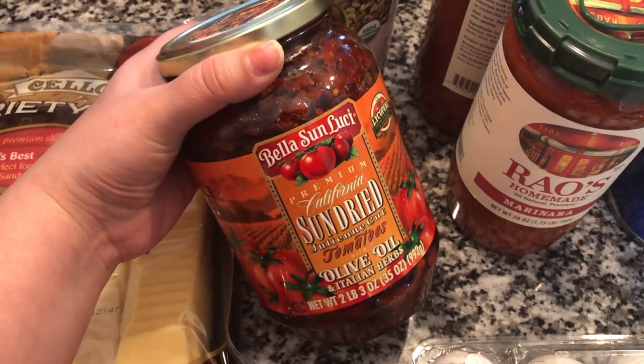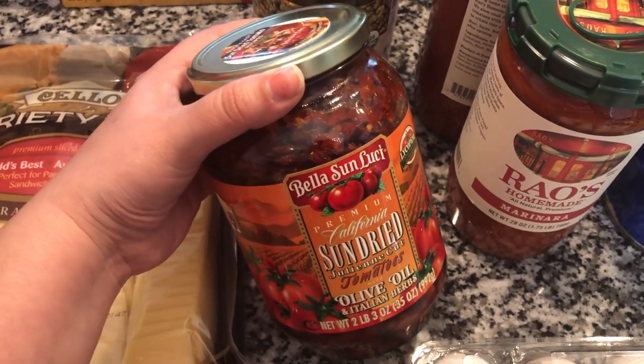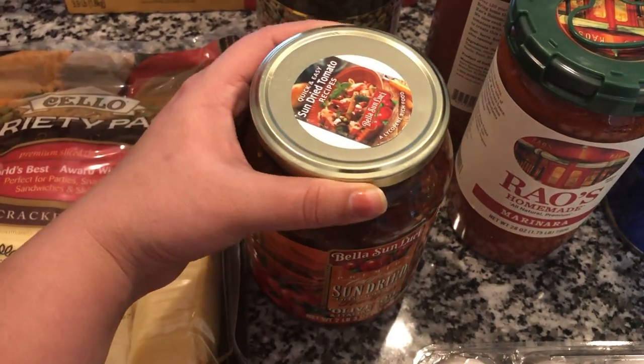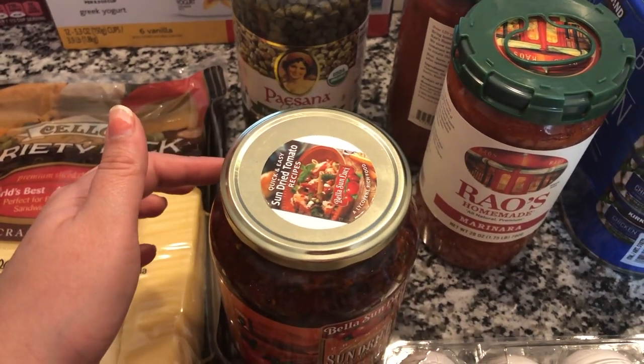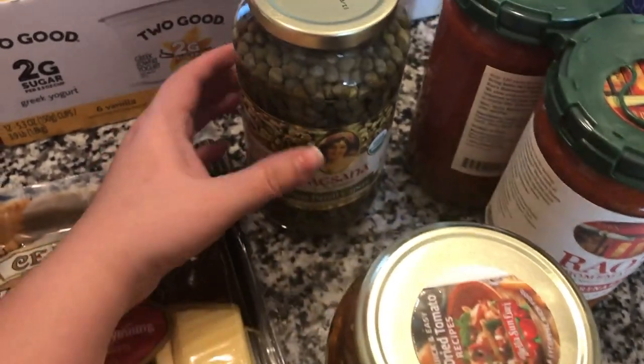Like if you put chicken in the crock pot and then you add these, and then towards the end you add heavy cream, and I can't remember what else, but it's really, really good. And I love to use it for that. So I was really happy to see that they had that.